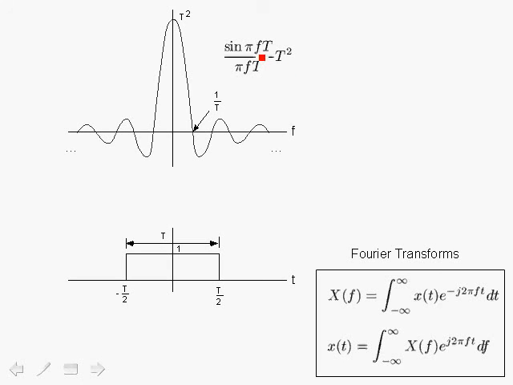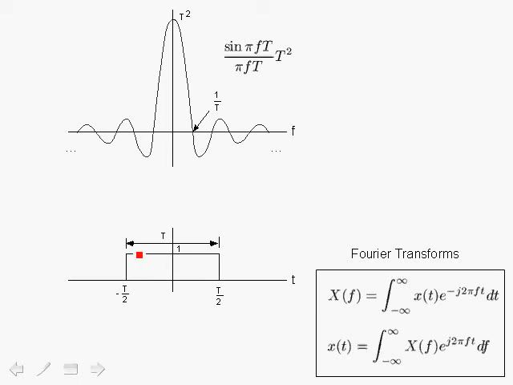The sinc function has periodic zero crossings whenever the argument to the sine goes to 0, which happens to be multiples of 1 over T, the pulse width. So the first zero crossing we see is at 1 over T, 2 over T, 3 over T, etc. If we narrow this pulse in time, then of course 1 over T spreads out, which is typically what you would expect. If you have a narrow pulse, a high bandwidth pulse, then you expect the spectrum to spread out.